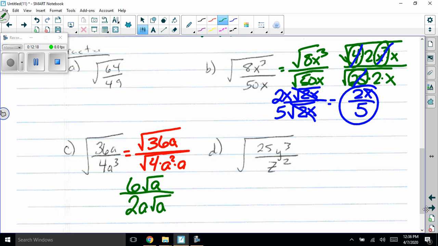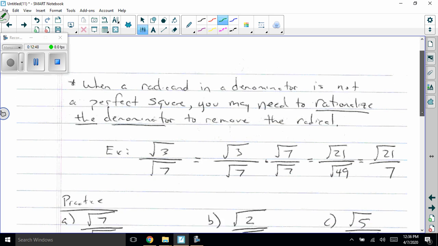It all looks pretty good, except I need to do some simplifying. Radical a's can cancel. 6 and 2 actually simplify to 3 in the numerator. So what you're left with is 3 in the numerator, a in the denominator. That is your simplified radical expression for that. Again, same type of problem as B, just some different numbers. Hopefully you can get these little quick tricks or hints to move the questions along a little bit easier.